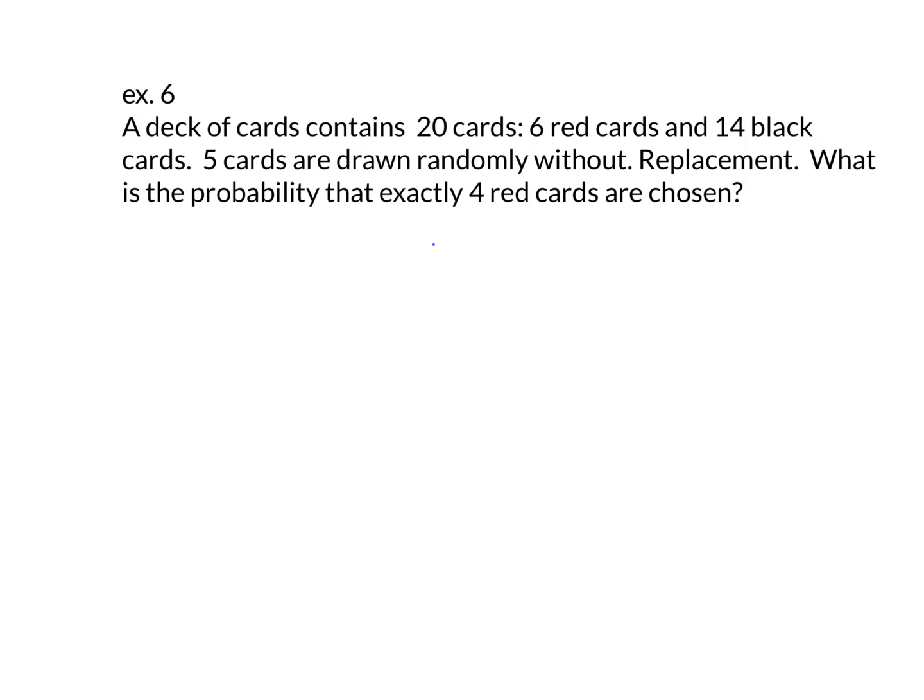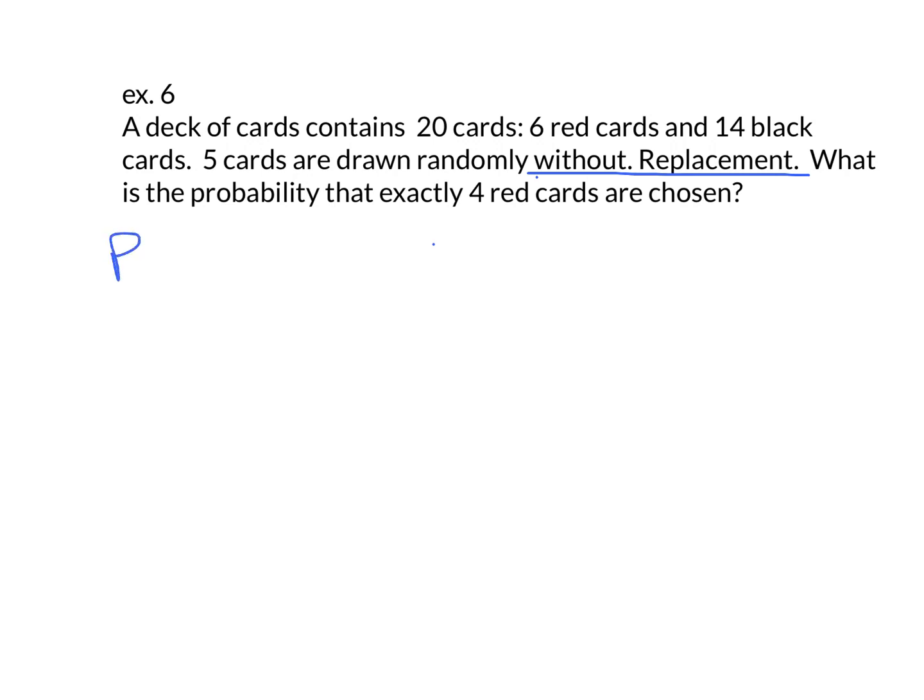For our last question today, we have a deck of cards, contains 20 cards, 6 are red, 14 are black. This is like the marbles question. We're withdrawing 5, and when we see without replacement, we know that we are doing hypergeometric probability. So what is the probability that exactly 4 red cards are chosen?